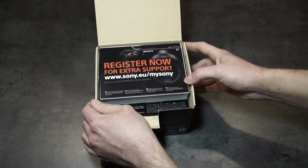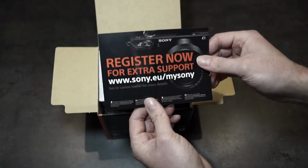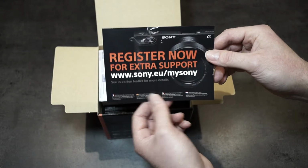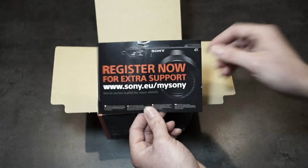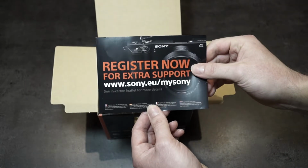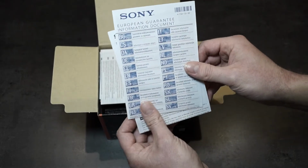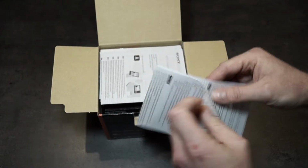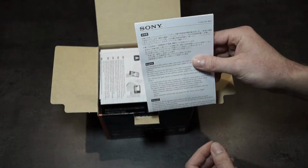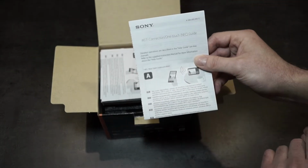Okay, opening up the box, it reveals a booklet or pamphlet, call it whatever you want. To get some extra support, you can register this from the Sony EU site. I'm not sure if this is something that comes in every box, but I got it with this one, of course. And we have the standard guarantee information. Another boring document telling you something about the functions. Wi-Fi connection, one-touch NFC guide.